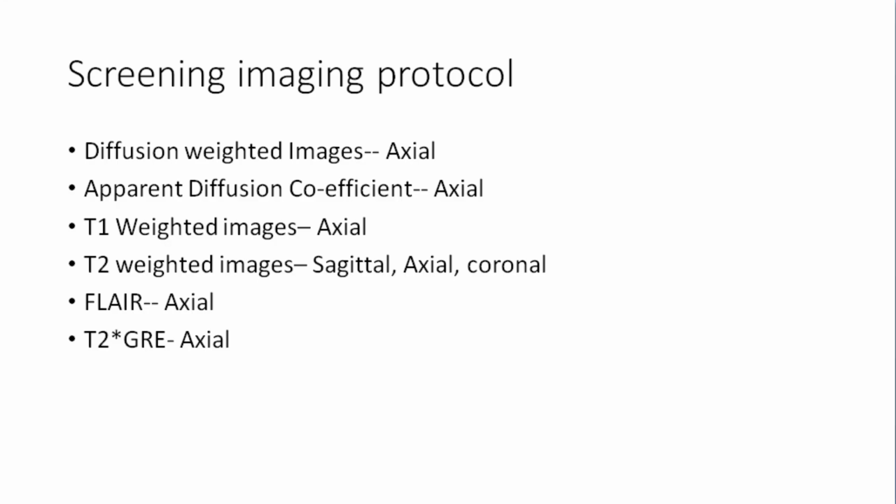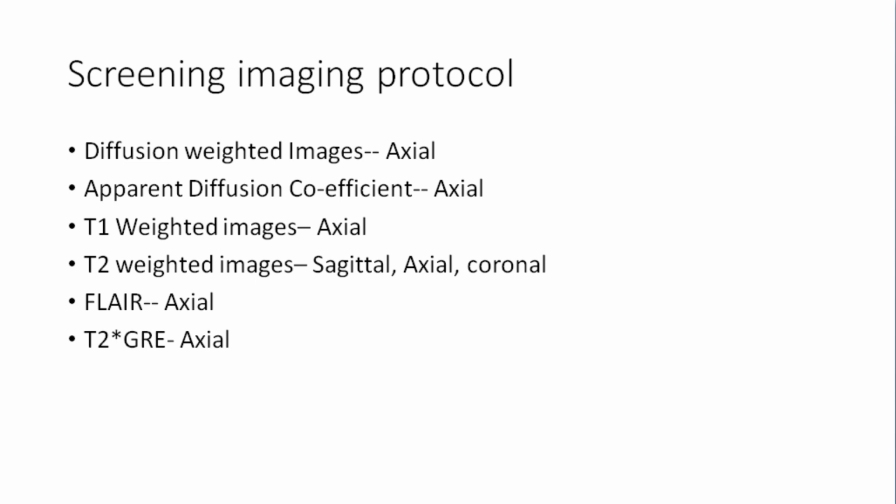Okay. Now coming to the screening imaging protocols. As we just discussed about the diffusion weighted images, we can do it in any section we want to, but what we basically look for is the axial section. Apparent diffusion coefficient, because this is a particular sequence for stroke patients or vasculitis patients, or any vasculopathy patients. So in those cases, we need a diffusion weighted image, but it should be part of any basic brain scan. So any patient who is coming in for any MRI, these particular sequences should be there. We can do more on top of this.